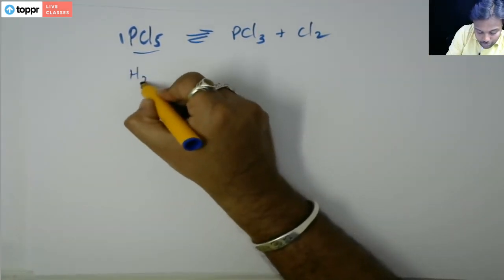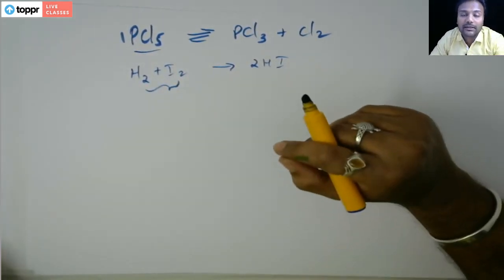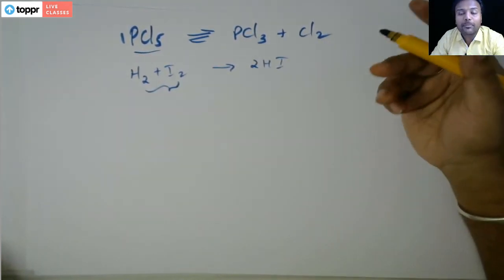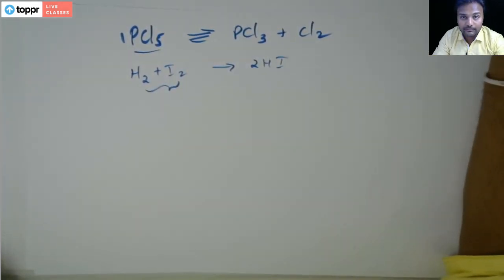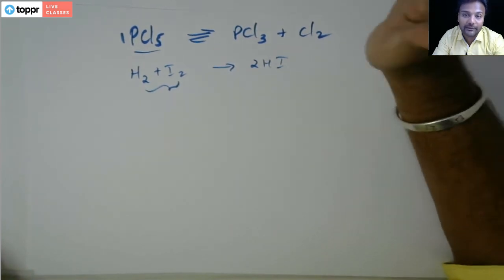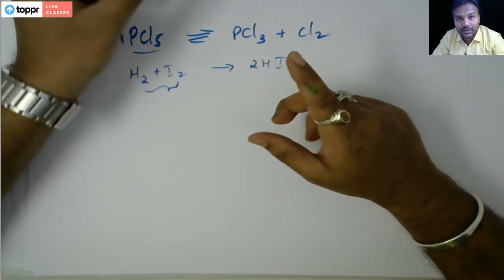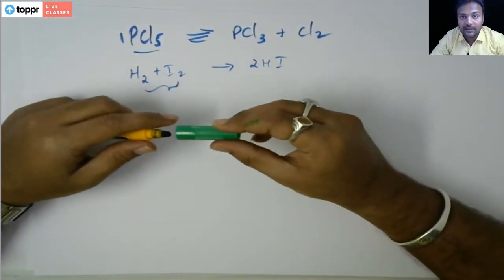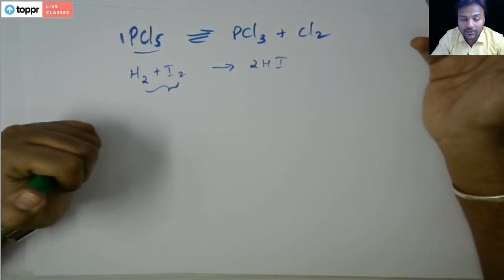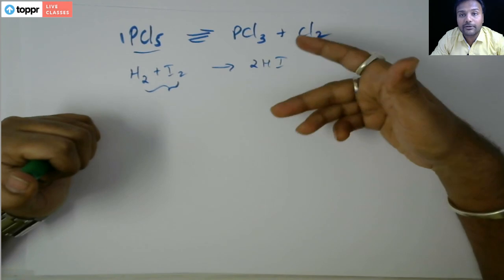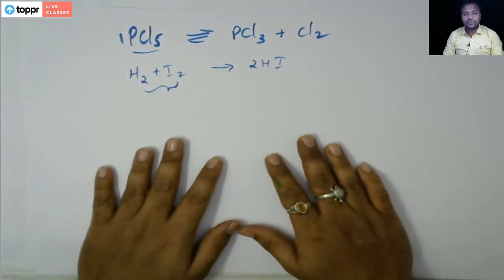In the same way, H2 plus I2 gives 2HI. There are two molecules involved, hydrogen and iodine, so this is a bimolecular reaction, right? The number of molecules involved gives you the molecularity of a reaction. Whereas order of the reaction is quite different from molecularity. You need to understand the basic difference between the order of a reaction and the molecularity. Order of reaction we have seen, how to predict the order and how to find the rate constant along with the units. Whereas the molecularity is the number of molecules participating in the given reaction. So this is all about chemical kinetics, students. Thank you.